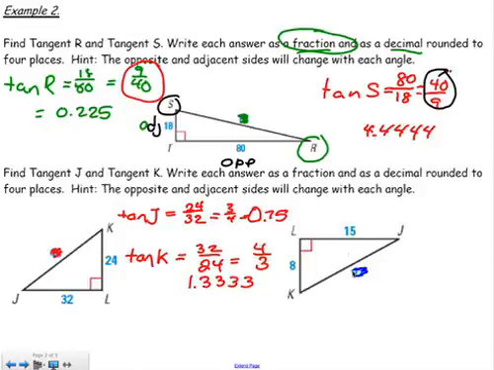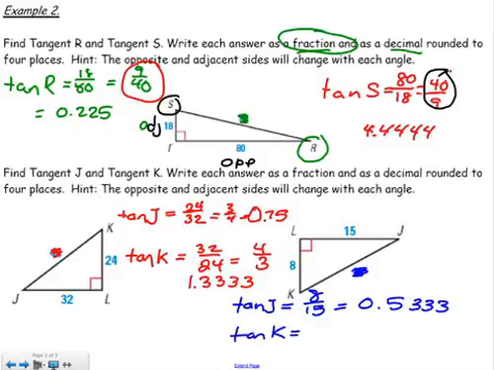Again, I would just about ignore completely this whole hypotenuse because you really don't need it for these problems. I'm going to try to fit this all in, maybe down here. We'll start off here with the tangent of j. The tangent of j is going to equal 8/15. 8/15 as a decimal becomes 0.5333. Lastly, the tangent of k is just a reciprocal, so 15/8, which equals 1.875.